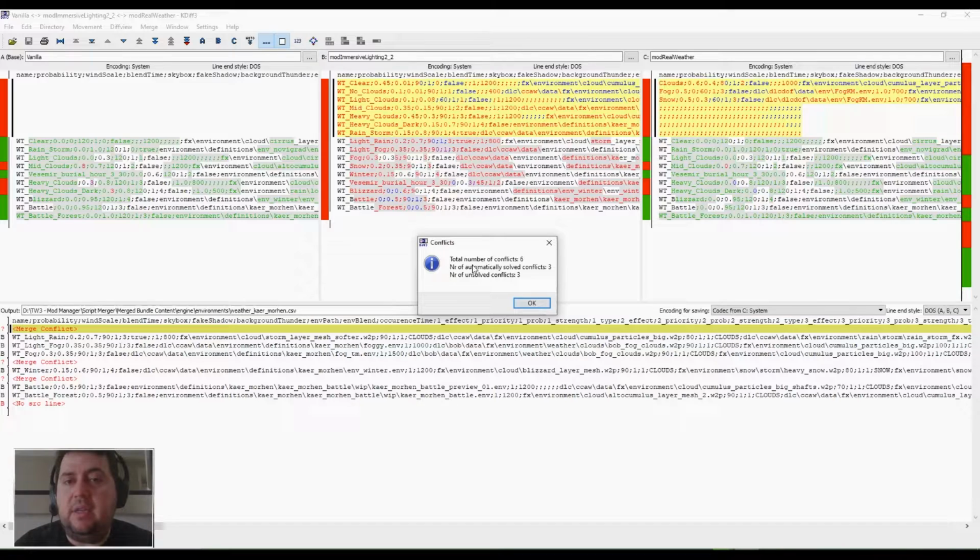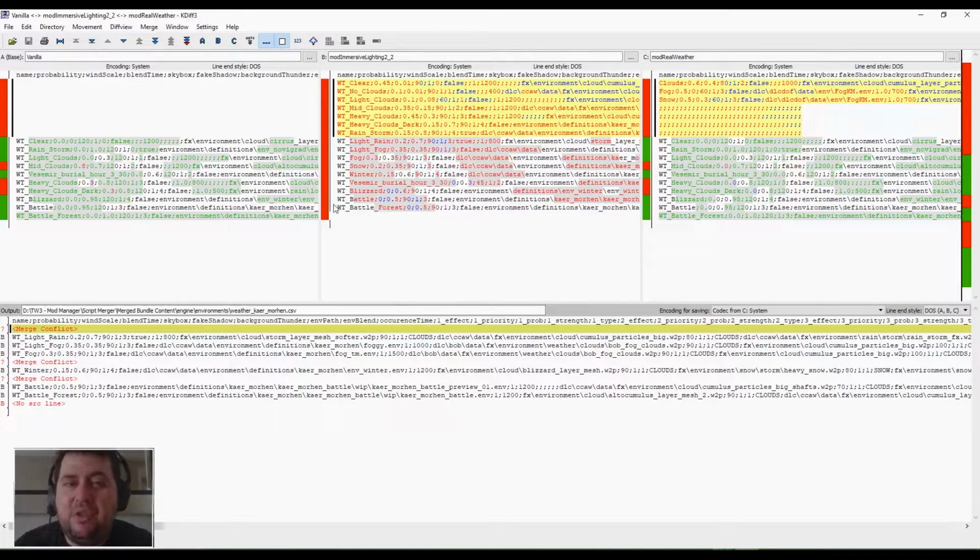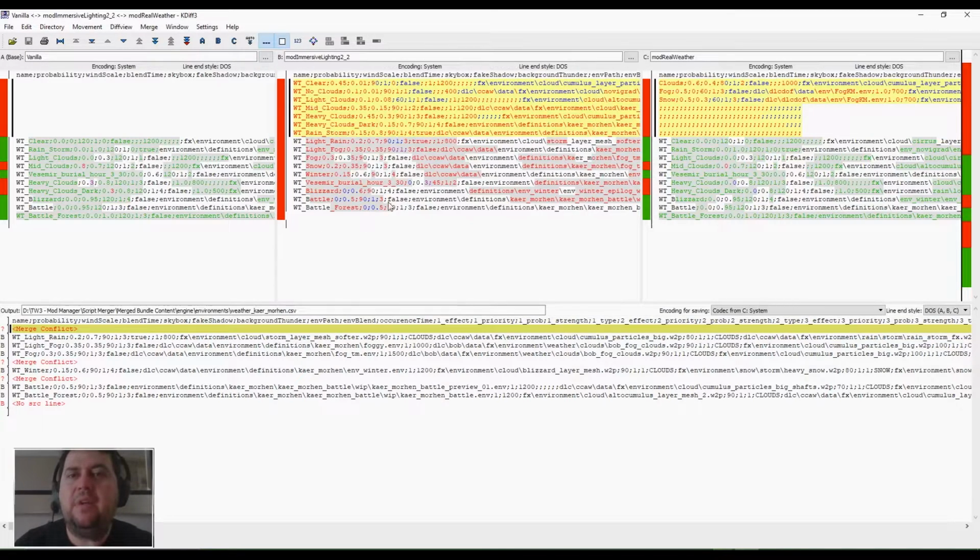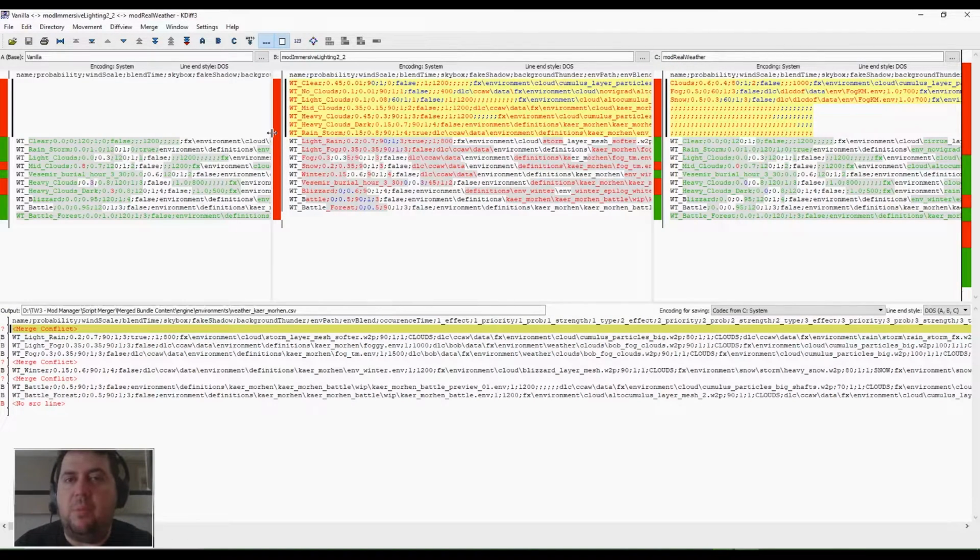And you can see here that the number of conflicts presented is 6, and it has automatically resolved 3. There are still 3 that are not resolved yet and need our help and assistance to resolve. The first time I dealt with it, it scared the crap out of me, but it doesn't anymore, because it's not self-explanatory, but it requires you to have a little bit of common sense.